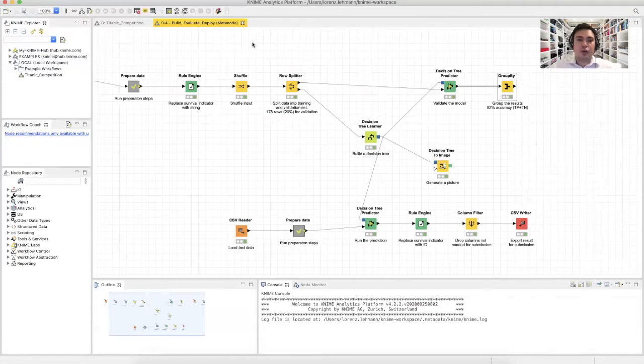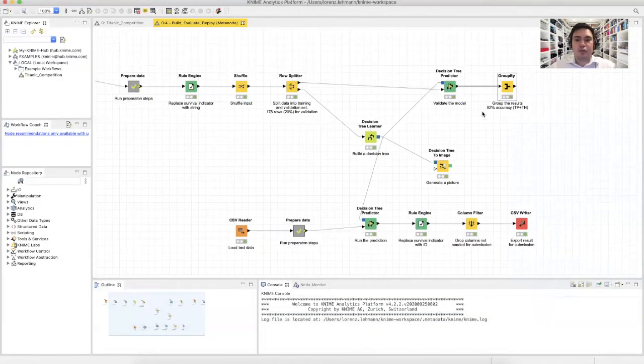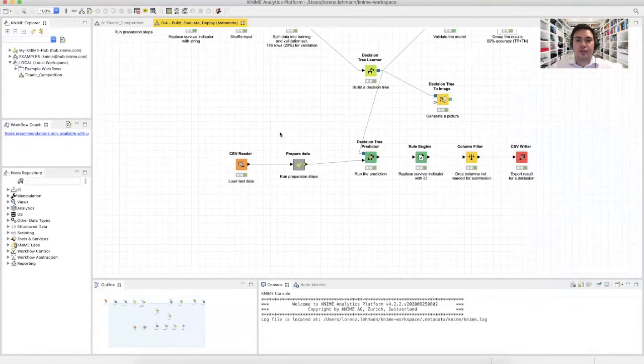And then to see how good our model is, we can group the results. So we see for 100 people, they actually died, and the prediction is also that they would die. But we can see that the model is not perfect. So there are 7 people who died where the model predicted that they survived. But if we sum up the numbers, we see that we have 82% accuracy, which for this purpose is good enough.